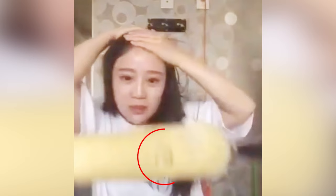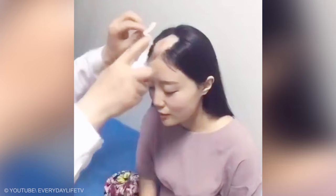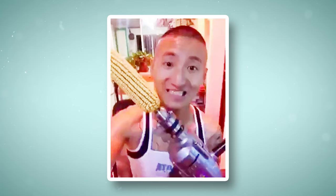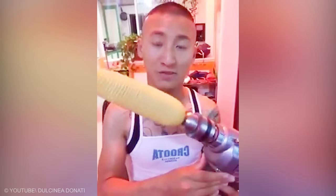A girl attempted the infamous corn drill challenge after watching a tutorial online, but unfortunately it didn't go quite as planned. In the challenge, a person attaches a corn cob to a power drill and attempts to eat the corn while the drill rotates the cob. The woman who attempted it had a sizable lock of her hair ripped from her head when it became caught in the drill. In the video, she appears calm as a large piece of her hair falls into the drill and is ripped out as the tool falls to the floor, leaving her with a noticeable bald patch. A following clip shows her visiting a doctor who assures her the hair will grow back, but it will take time. Another man who attempted the corn drill challenge had his teeth caught in the spinning corn cob and painfully ripped out of his mouth, leaving him with a toothless grin. It is always important to approach internet challenges with caution and to prioritize safety over the pursuit of viral fame.